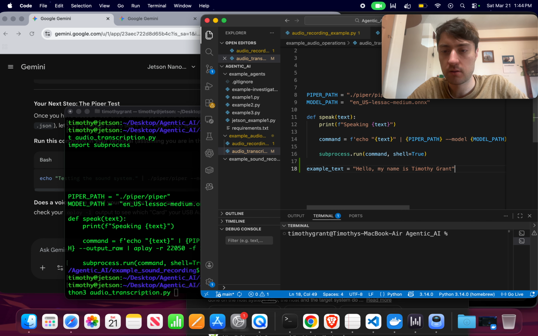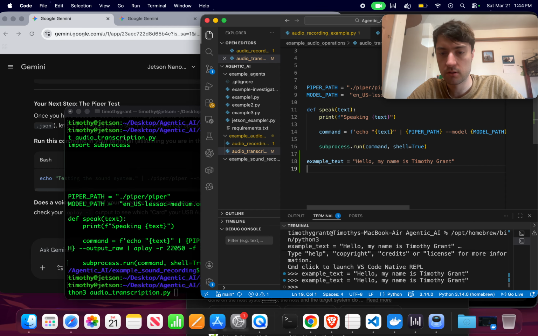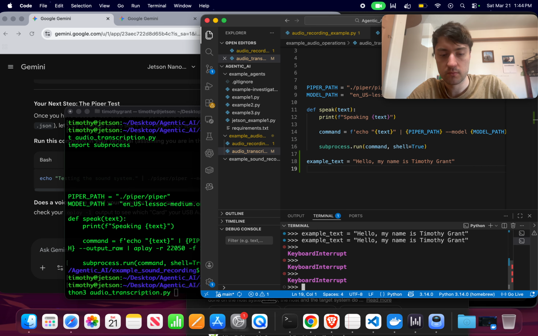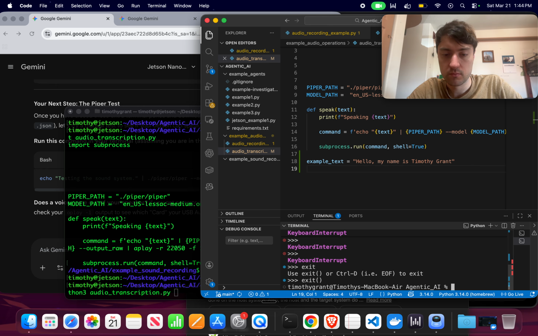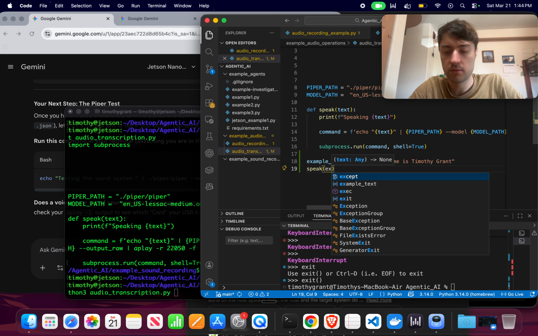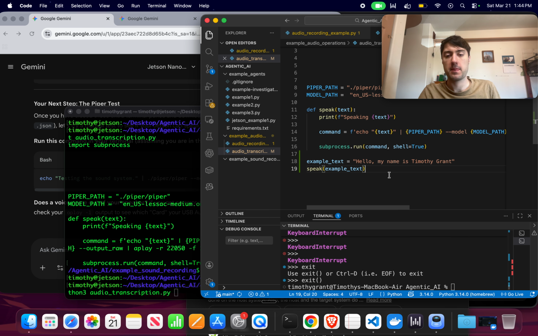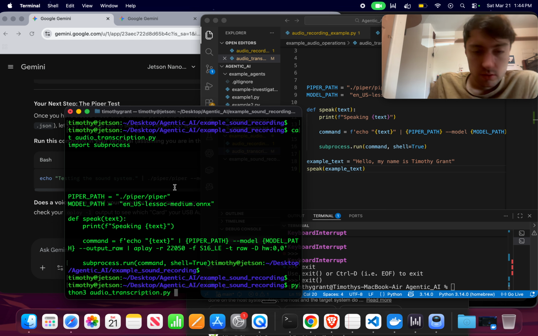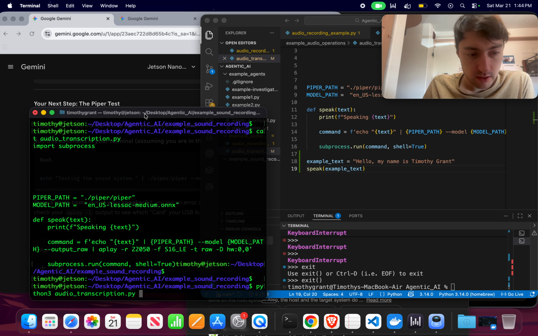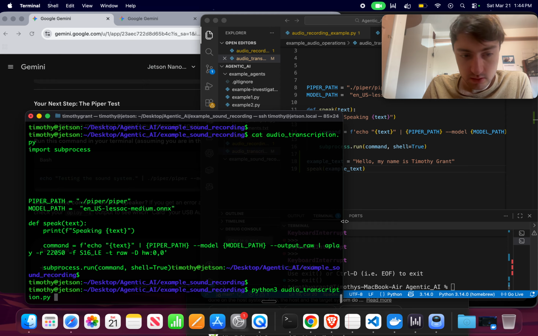Then speak with example text. So we need to actually edit that, put it into here as well. So let's do that.